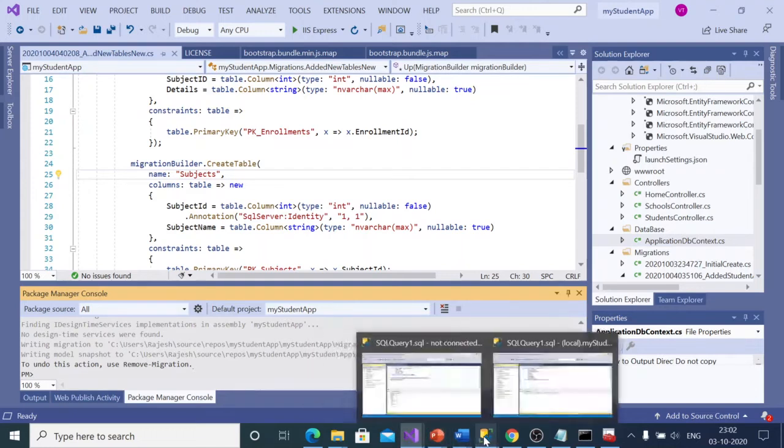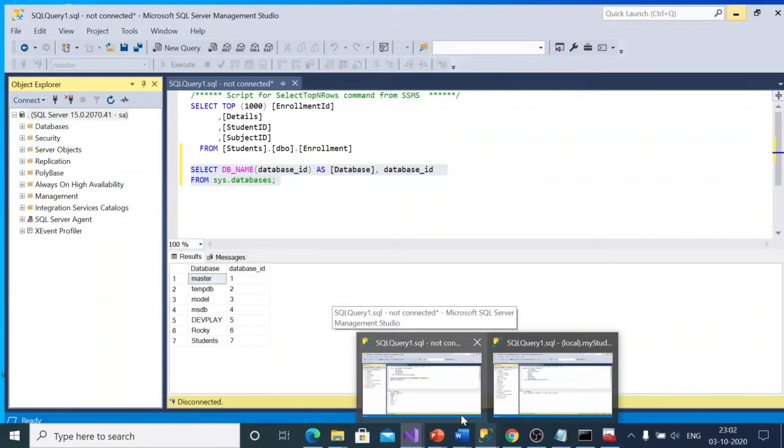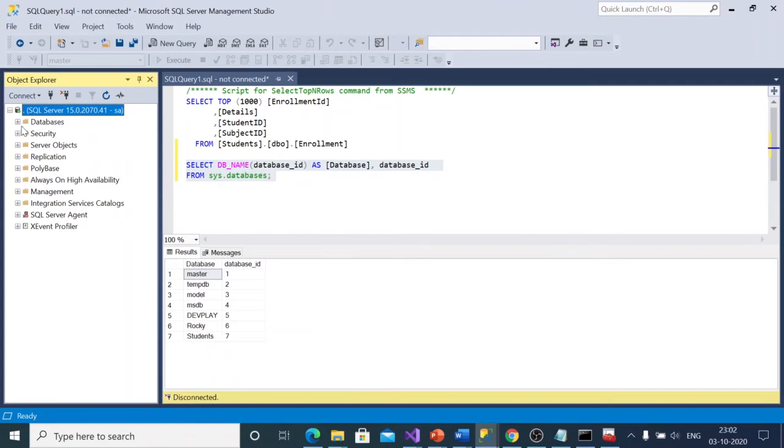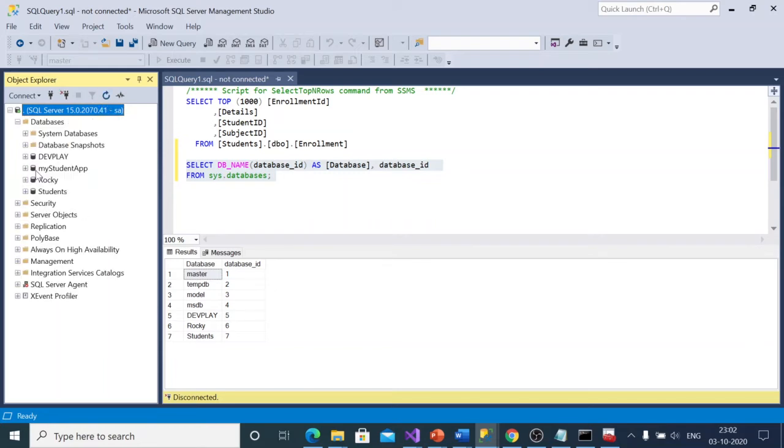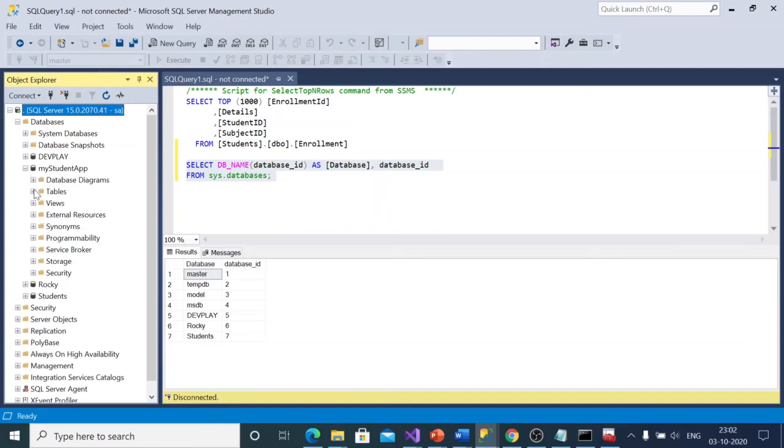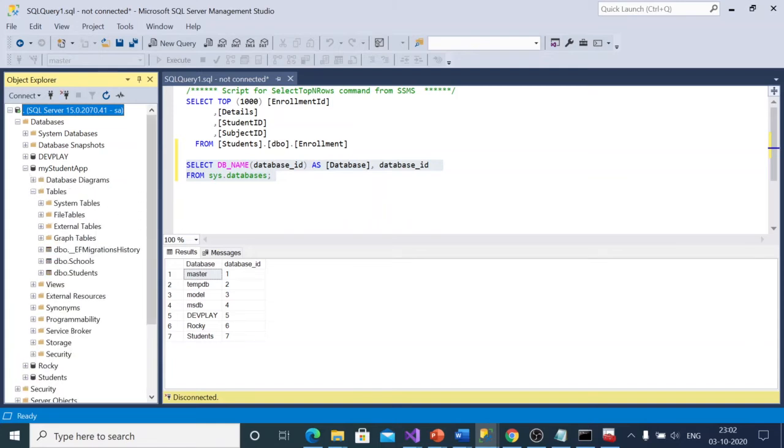Next thing, let's go ahead and query the database. Let's look at the tables. Okay, so you see the schools and students, but you don't see the subjects and the enrollment.